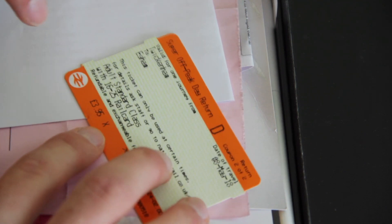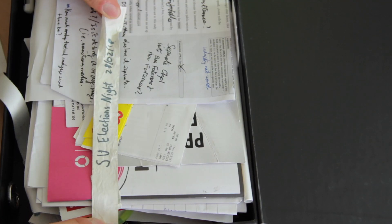This is a train ticket I took to go to a job interview in Twickenham for a company as a video producer that I didn't get, but good experience nevertheless. This was the wristband for the SU election - the elections that take place for who are going to be the sabbatical officers to run the SU, to announce the winners. They had a night out in the SU club. A long-time friend of mine, Dom, won and is now the Vice President of Sports at Royal Holloway, so I was very proud of him.